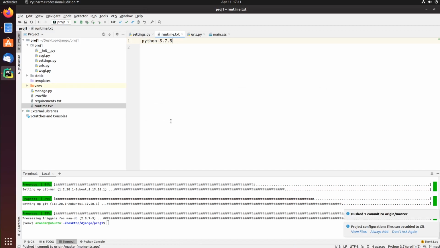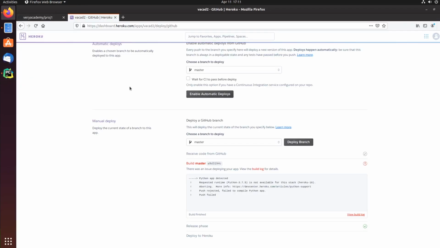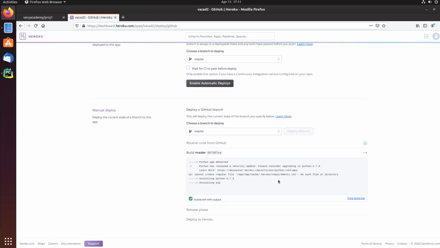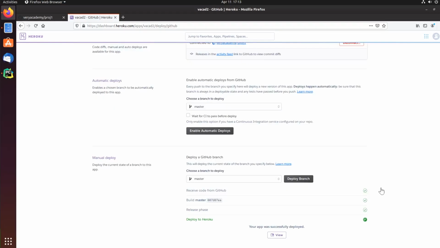And once that's completed, I'll head back over to Heroku and then try and deploy again. Okay, so this time it's worked, and we'll see if that then installs. So the app was successfully deployed.